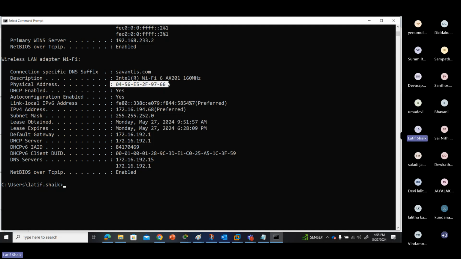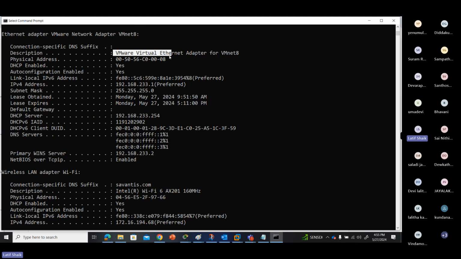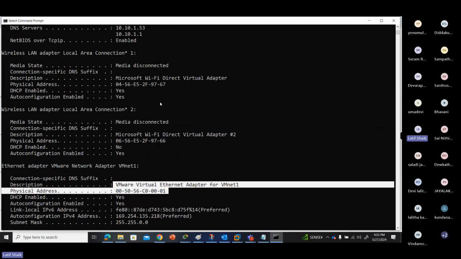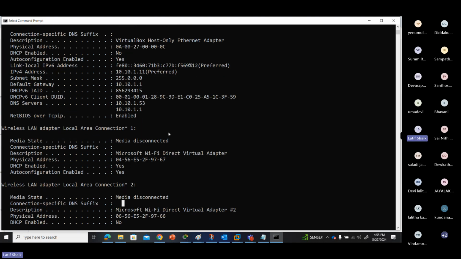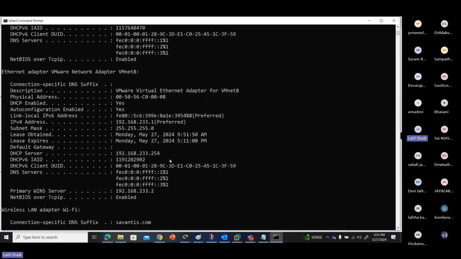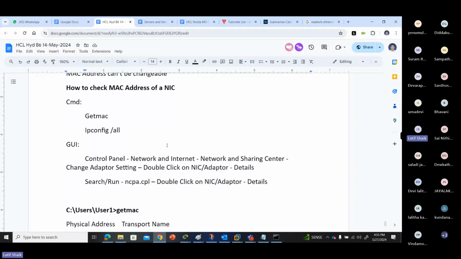So this is my MAC address. This is also the MAC address of this particular adapter, and this one of this adapter. So this is another way to check the MAC address. One is the getmac command, another one is the ipconfig /all command.